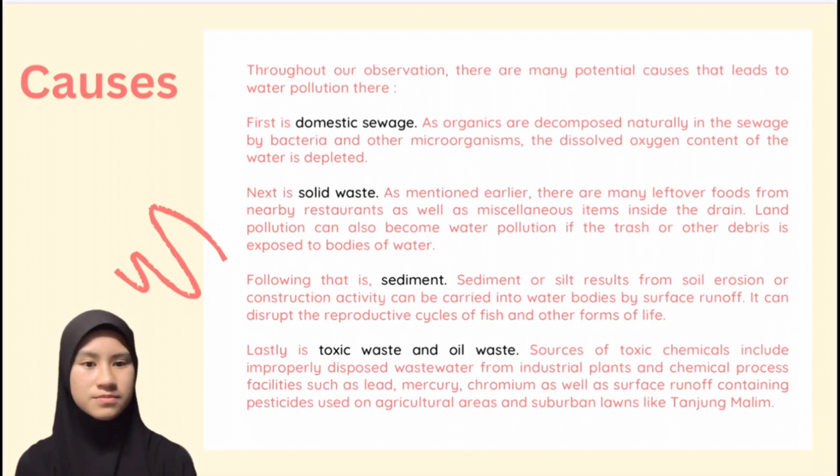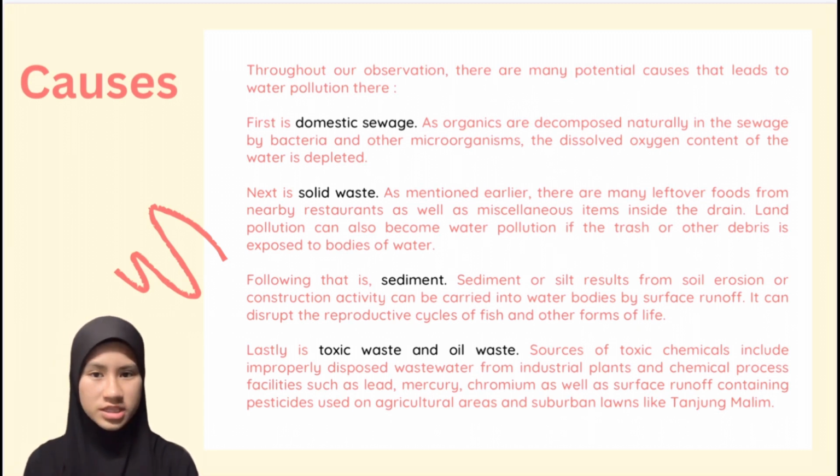First is domestic sewage, as organic matter is decomposed naturally in the sewage by bacteria and other microorganisms. The dissolved oxygen content of the water is depleted. Next is solid waste. As mentioned earlier, there are many leftover foods from nearby restaurants as well as miscellaneous items inside the drain. Land pollution can also become water pollution if the trash or other debris is exposed to a body of water.